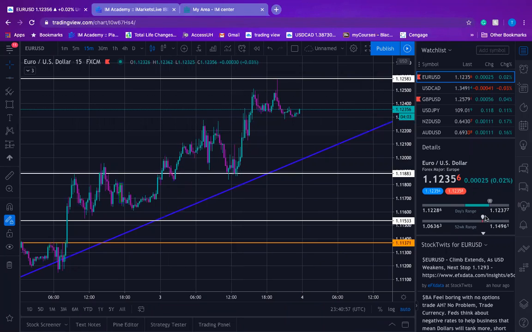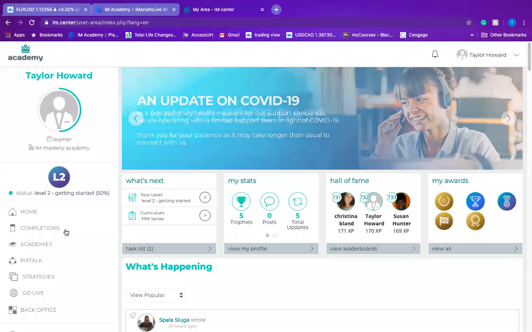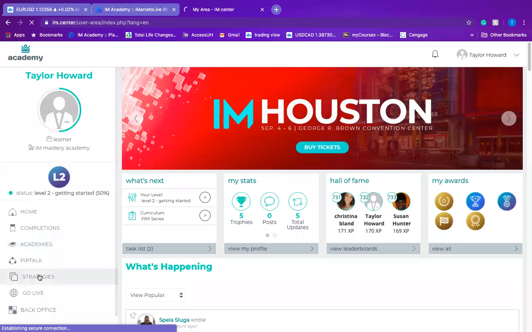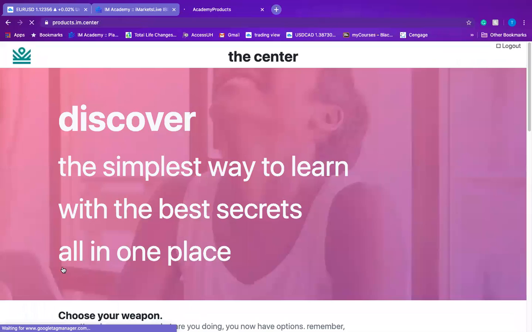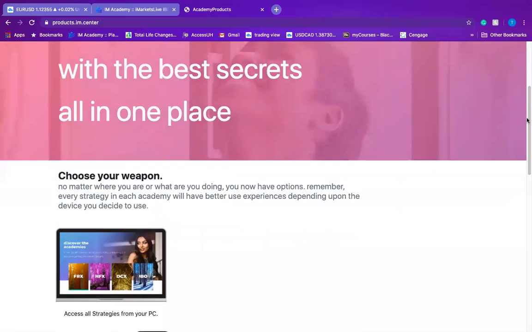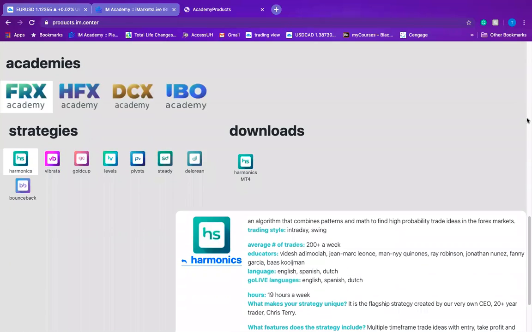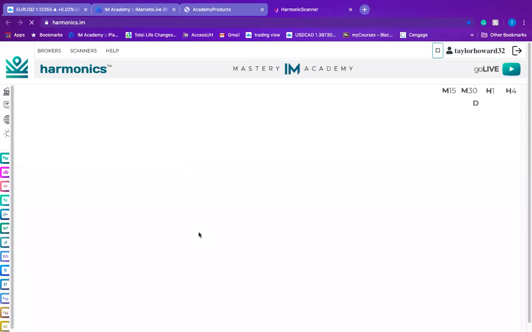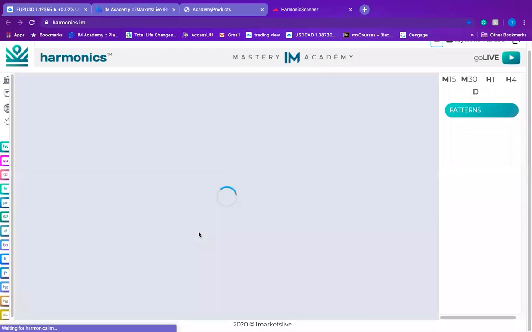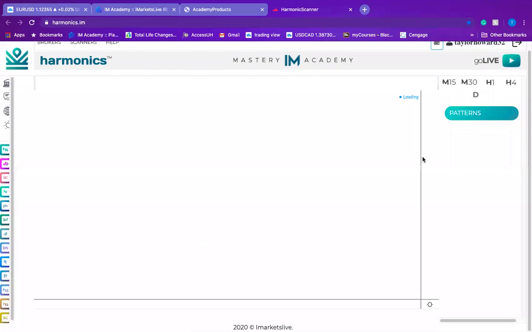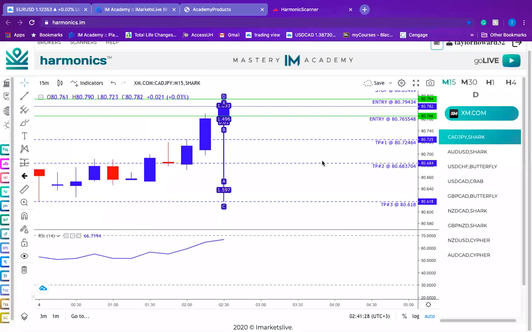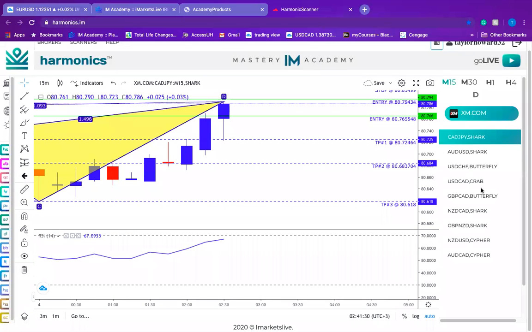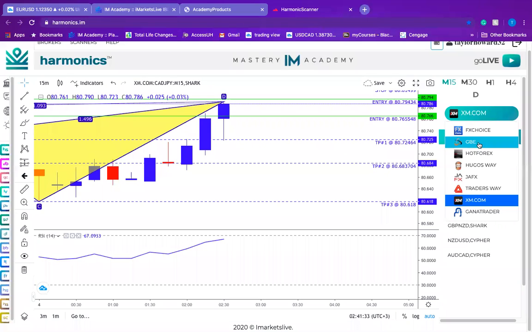What I'm going to show you guys now is how you can correlate this to the scanner. All right, so I'm going to go to my strategies. Hope you guys know how to get there. I am Center. And we're going to go and scroll down to harmonics. All right, boom. Let's load our 80 to 85% accurate scanner. Why not use it, right? Why not use it? What pair are we on? Euro USD. Let's see if we can find a Euro USD.